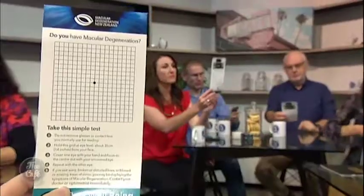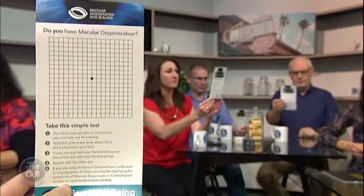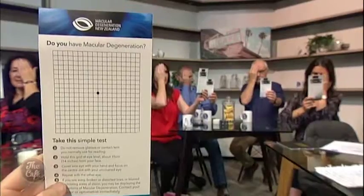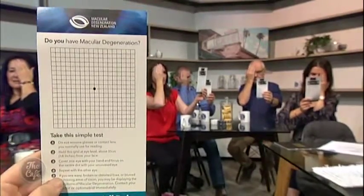Philip brought a very simple eye test for us to do as well. It's called the Amsler Grid. You can get this on the Macular Degeneration website — it's really easy. The audience have got one too. I like this one because you can put it on the fridge and it reminds people. So what we do is cover one eye — it's really important that people generally have their reading glasses on. Cover one eye and make sure you're looking at that black spot in the centre. At the same time, be aware of all four corners of the square, then check all the vertical and horizontal lines are nice and straight and all the squares are complete. And that's as simple as that — do the other eye too, and as long as they're not wavy, things are good.